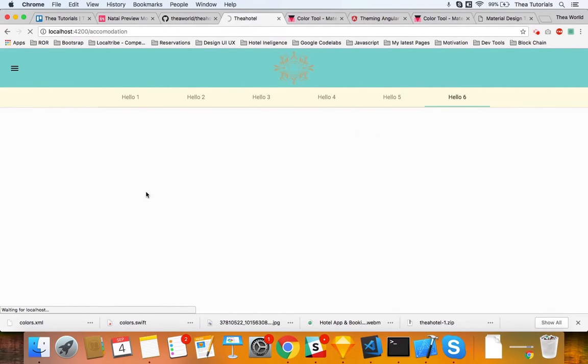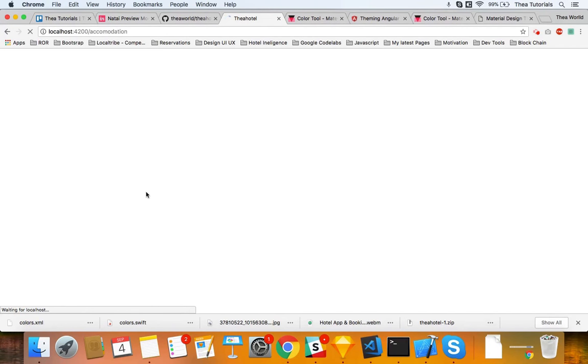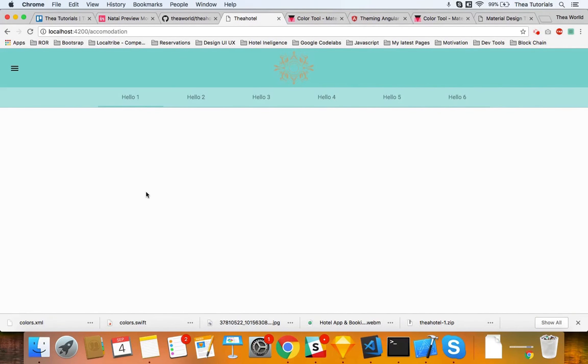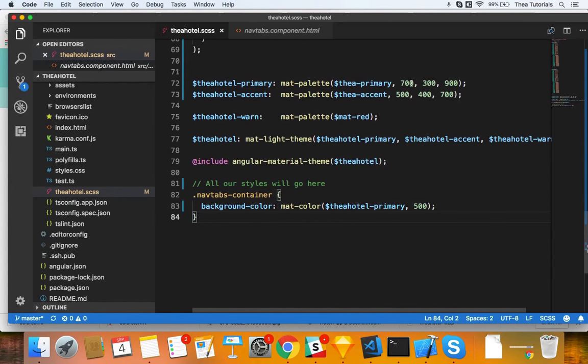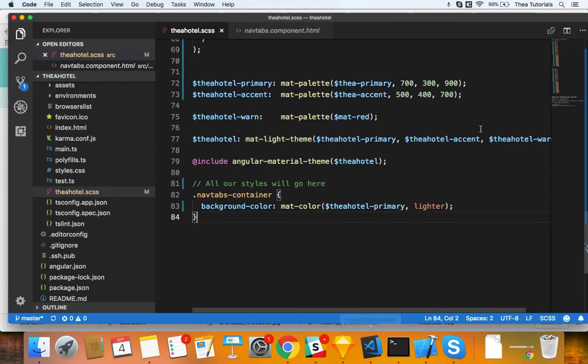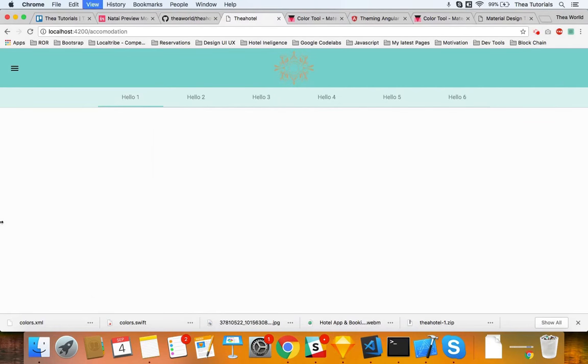And when we come here and we refresh this, there you go. You see? Because our default, this is 700. As you can see over here, the default is 700. Remember, if you read the documentation, this is the default, this is the lighter, and that's the darker. If I was to say now, lighter, it will be the same thing. Then save that, and come here and refresh. It's going to be the exact same thing because we defined the lighter to be that. Okay, so if I came here and I said the lighter to be, I don't know, 900, just for a joke, right? Let's look what happens.